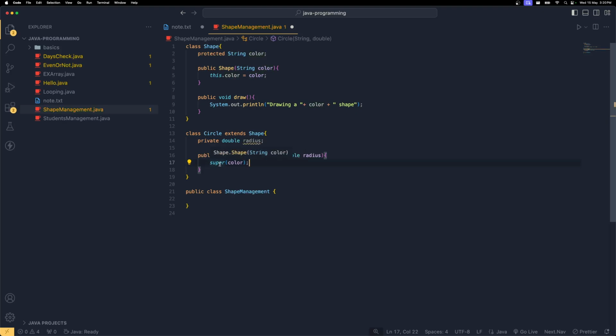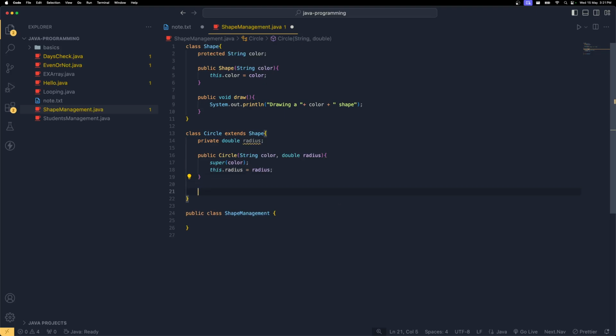Super is a function which helps you to pass the values to your parent class constructor. That's the thing, right? Basically, you're manually calling your parent class constructor over here. Then I'm going to assign that value, radius equals radius. So now you can see we don't have any issues with the Circle over here. If you don't have a constructor in your parent class, you are totally fine. But if you have a constructor inside your parent class, in that situation you need to use the super method to call the parent class constructor manually.